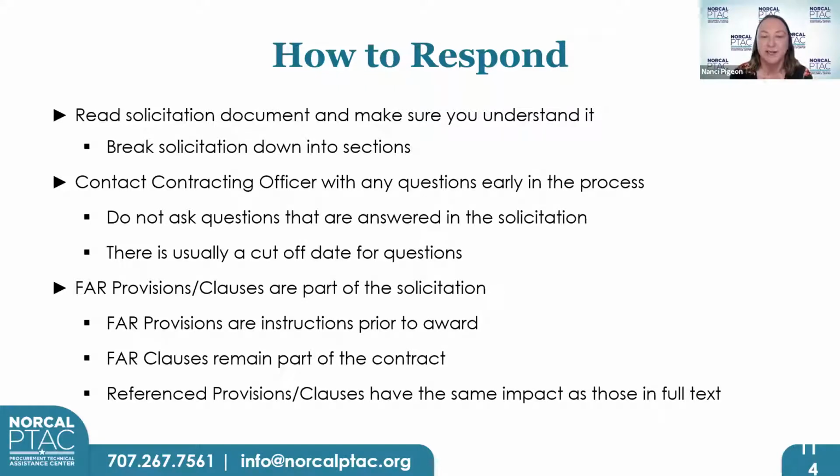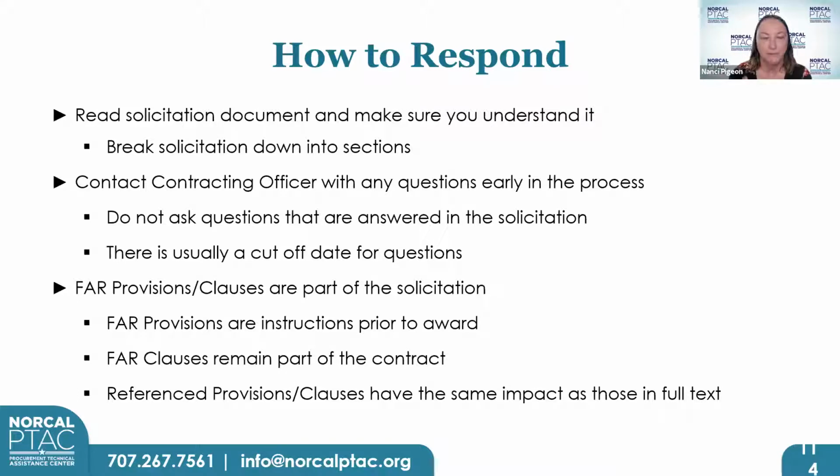And then check the solicitation for the cutoff date for questions, because there's usually a cutoff date that all your questions have to be sent in. The contracting officer will not answer you directly. They usually collect all of the questions, and then at the point of the cutoff, they will answer all the questions and post them in an amendment. So if you're going to submit a response for a solicitation, make sure that you're following that solicitation on sam.gov opportunities, because when the amendment is posted, you'll get a notice that an amendment's posted. And usually that is a change to the solicitation or answers to the questions.